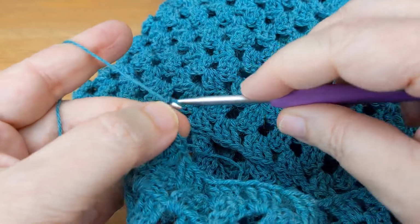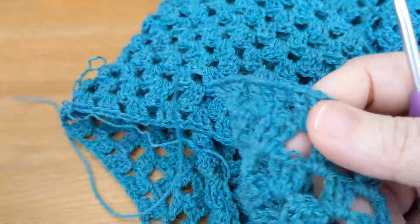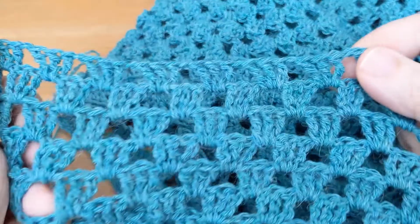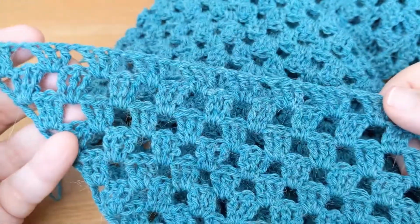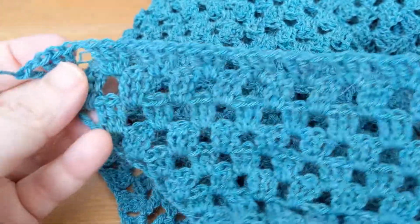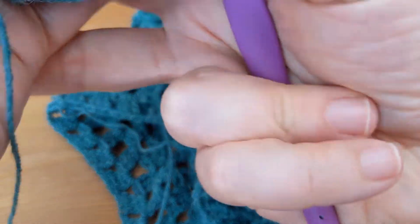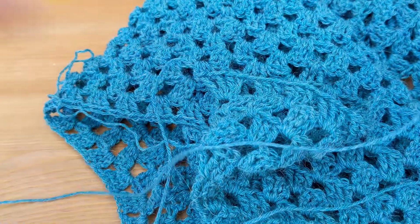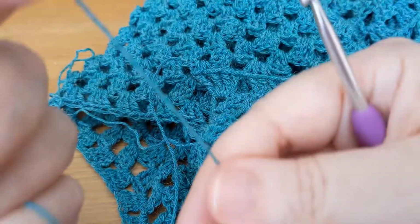I'm going to chain 1, and I'm going to tie off my yarn. I've already cut my yarn, and I'm going to tie off, and I am done with the treble crochet portion of the shawl. Now is time to make the edge of the shawl. So how we do that is we're going to grab the same yarn as before, or, hey, if you want to use a different color yarn, that's up to you. But again, we're doing Emily here.